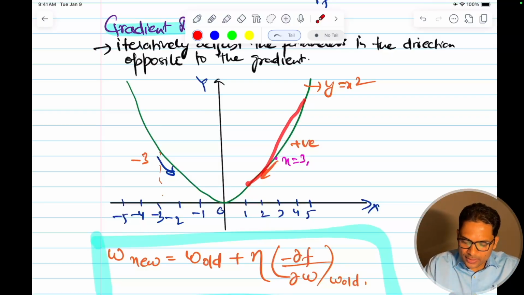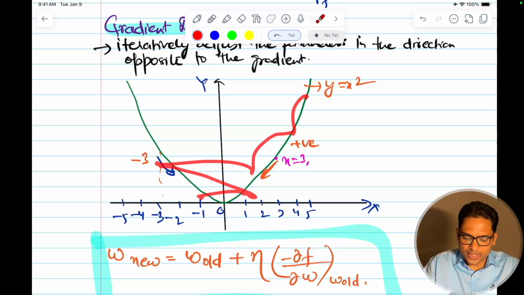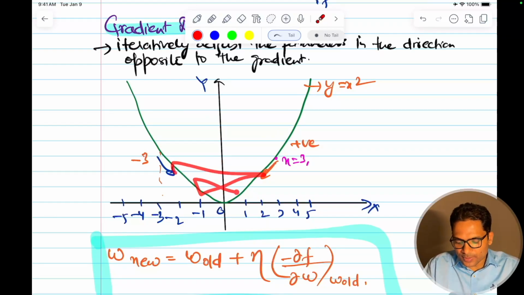I was smoothly moving down. But here I will just move randomly. So here I can just move randomly here, then randomly here, again randomly here, then randomly here. Like that it will keep on going. So that's really very noisy. But it will converge, but it will be very noisy.